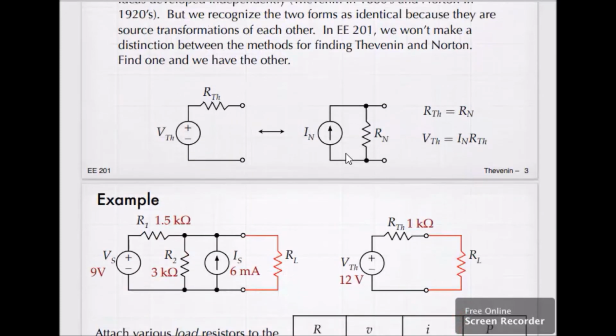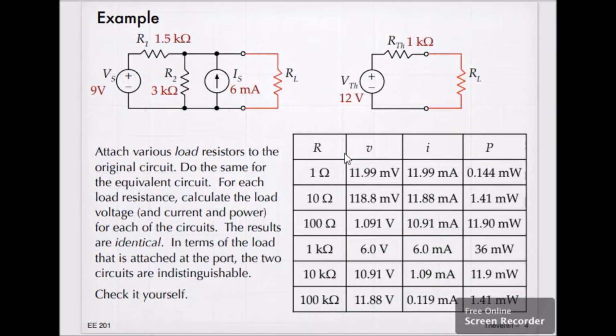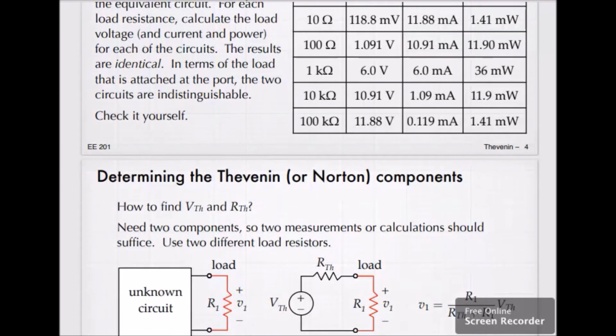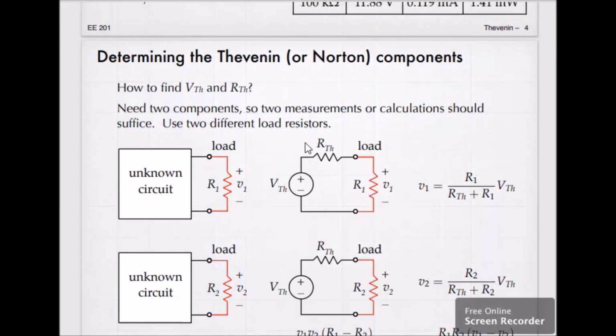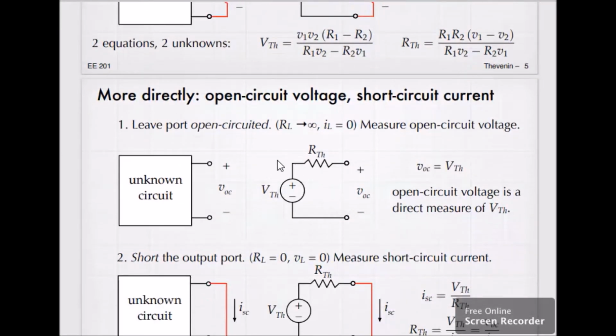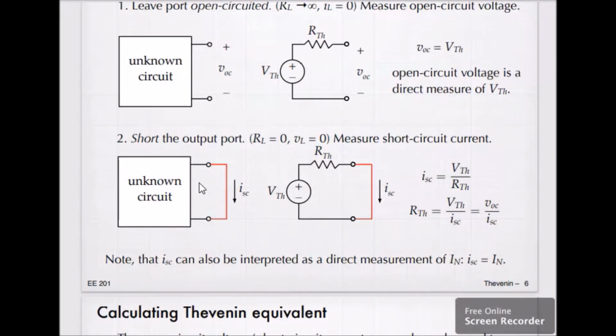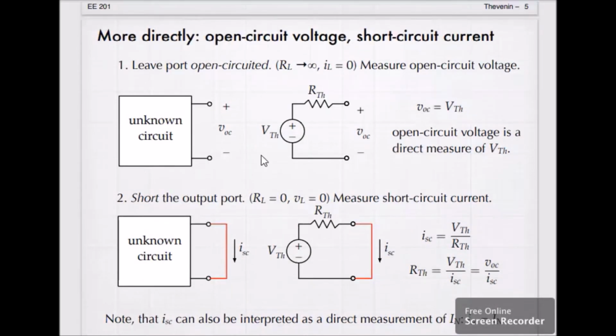Alright? So, let's have an example. We'll skip this one and go to the one below. There are steps here in determining this, you can follow them, but I'll go straight to the more direct approach so we're quick. When looking for the Norton, first find the Thevenin because it's easier, then convert it to Norton.